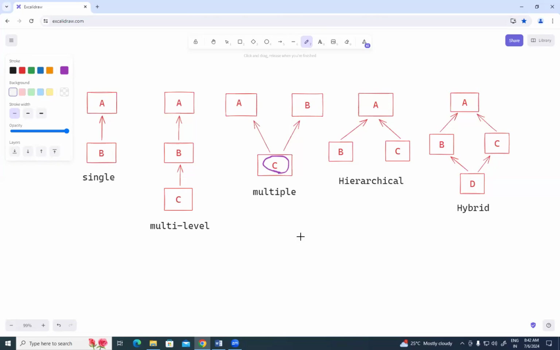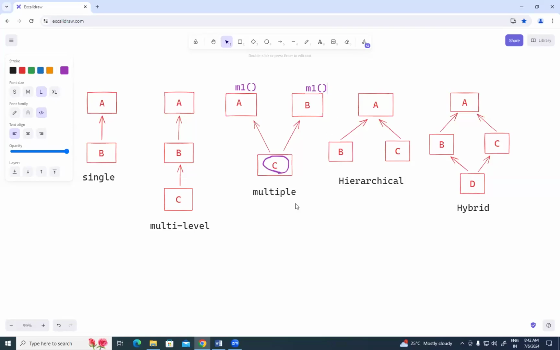Do you know the reason why? What's the problem? Ambiguity problem. Very good. Suppose class A has an M1 method. Class B also has an M1 method, because both are two different, independent classes, but both have the same method name, M1.